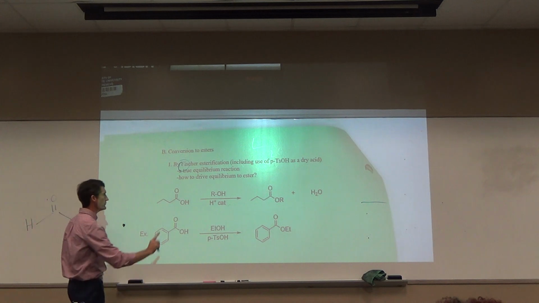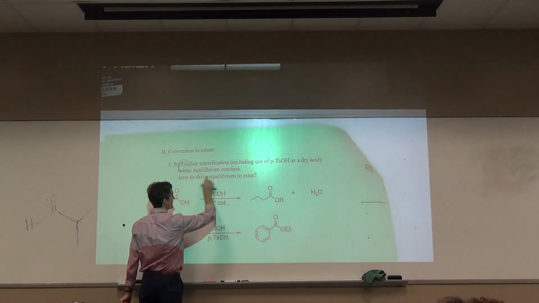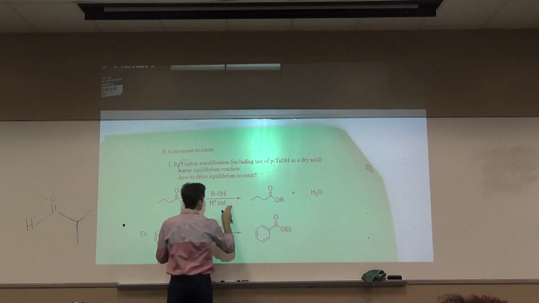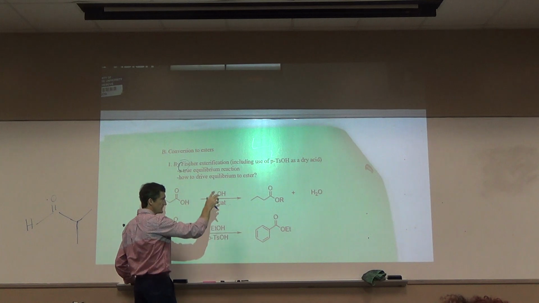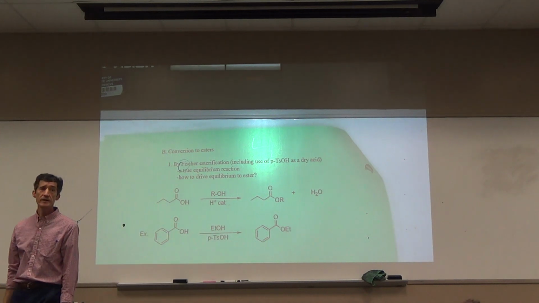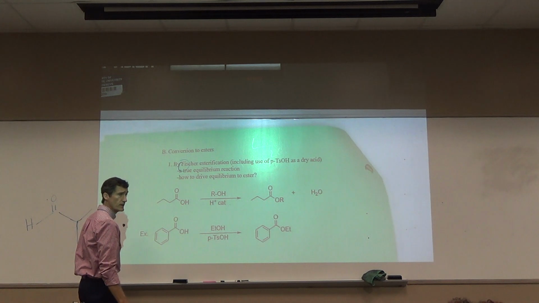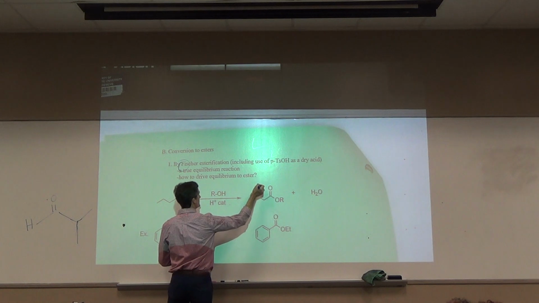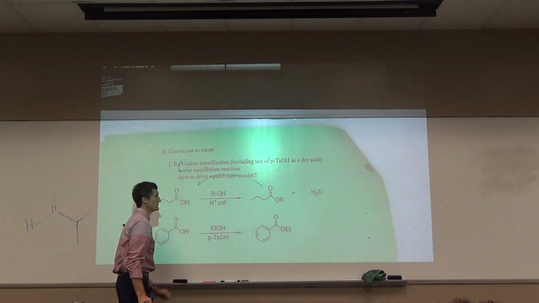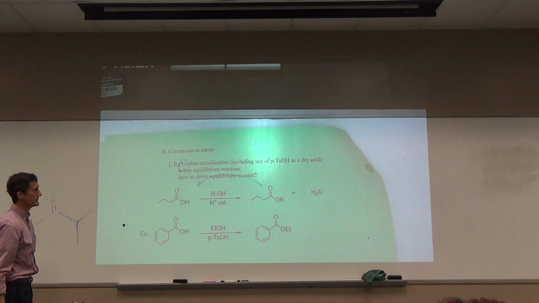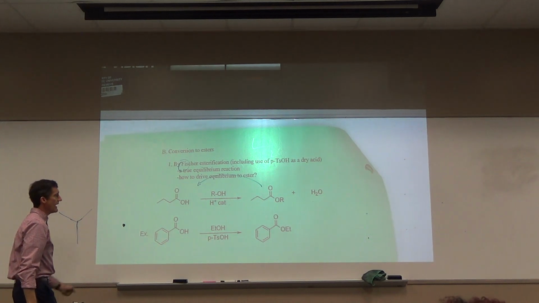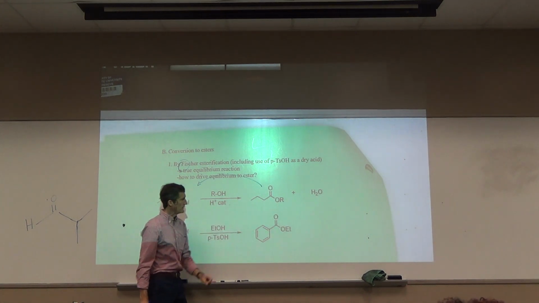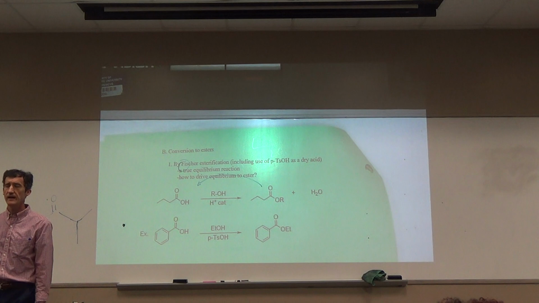Here, this reaction is a true equilibrium reaction. Okay? Every step we did was reversible. We were doing that at the very end. All right? Every step is reversible. You do that, you go backwards every step. That is, the entire mechanism is reversible. How do you drive equilibrium? If you want to go from here to the ester, you got to drive the equilibrium. How would you drive it?